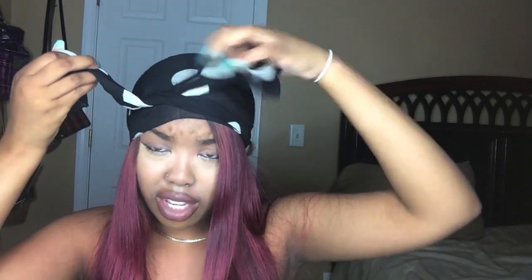where the closure is. And you want this to be tight, so what I do is I pull it downward like this, and then I wrap it really tight, not too tight to the point where you're going to pass out. I don't want you guys to kill yourself, but some people are like, I tied it and it was too tight and girl, I was dizzy. No girl, don't do that. So you're just going to pull it down, you're going to wrap it around, and then you're going to tie it really tight, not too tight, but kind of tight. And then you're going to kind of wrap it around like this.